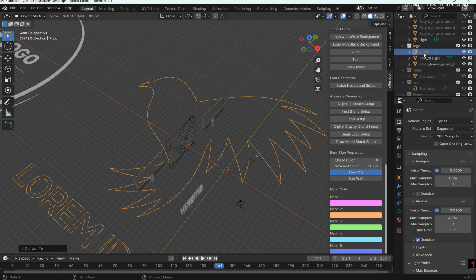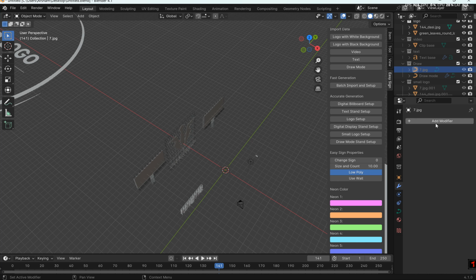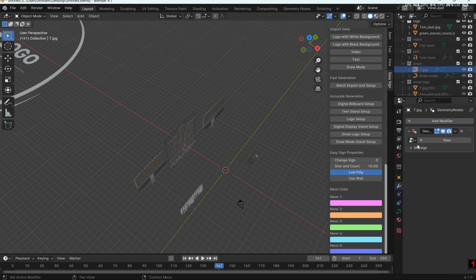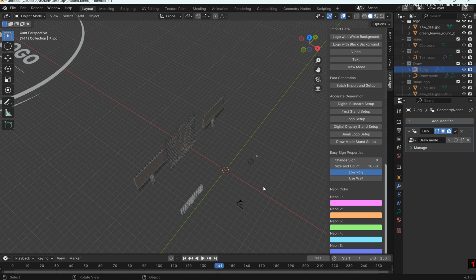So you have this logo here and you don't want the background, the back wall here. What you can do is to simply go to your logo collection and select the logo and convert it into a curve.